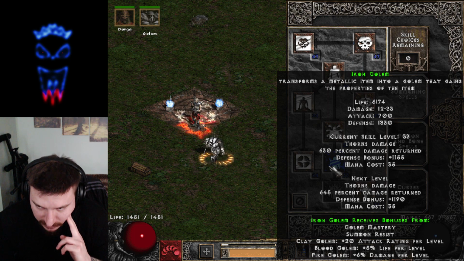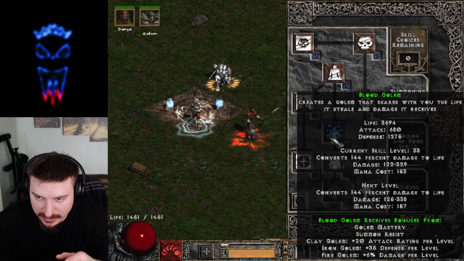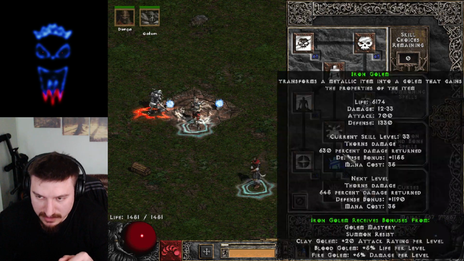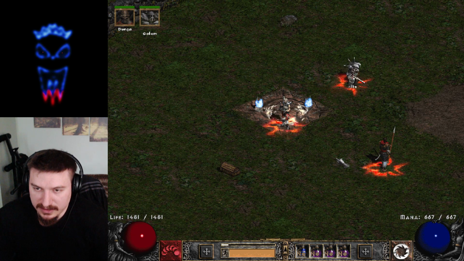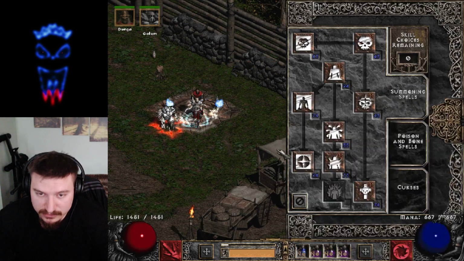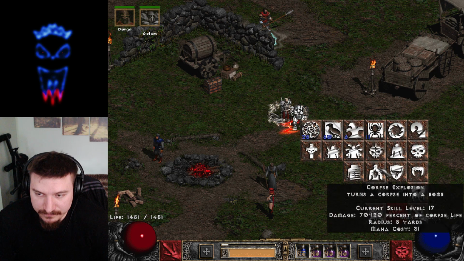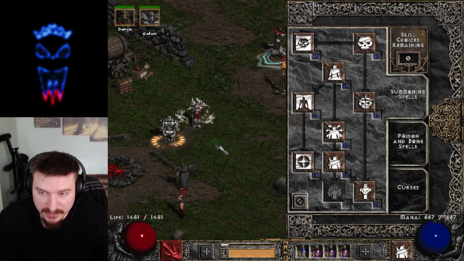So what I've gone for is defense bonus, thorn damage, percentage damage return, and then increasing the life of the iron golem from the bonus that it has from blood golem. So I've done 1 point, 1 point, 1 point, 1 point, I've just split the points between those two, so my iron golem has more life at the end. And then obviously what you do is you skill all that prior to everything, and then you drop your weapon on the ground, and then you click your iron golem, and then you make it, okay? And it will be made with all the statistics.